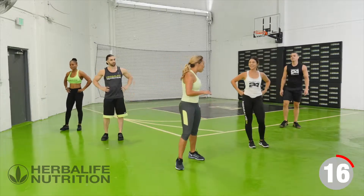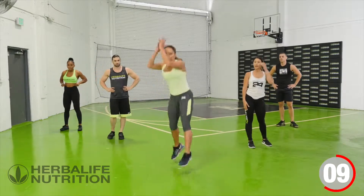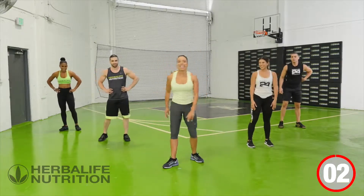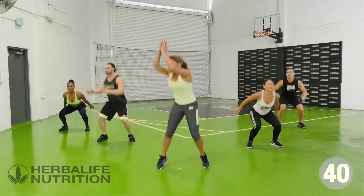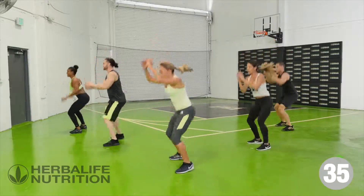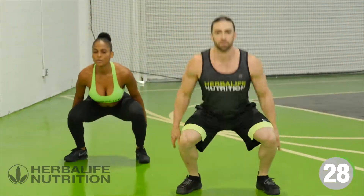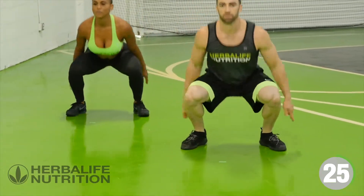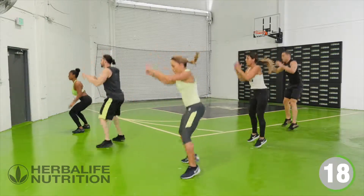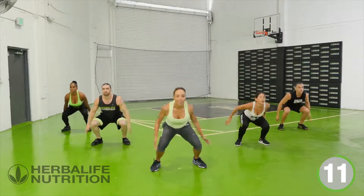This is our fifth exercise, which marks the halfway point. We're going to sit down into a squat, jump with a turn, back to the middle, jump with a turn. Here we go — sit down first. And turn, and turn. As you're doing this exercise, make sure you're sitting down in your glutes, adding in that turn. Dynamic movement, really push — try to get a little bit of height. Work those glutes. 40 solid seconds of exercise, and then we enjoy that 20 seconds of rest.